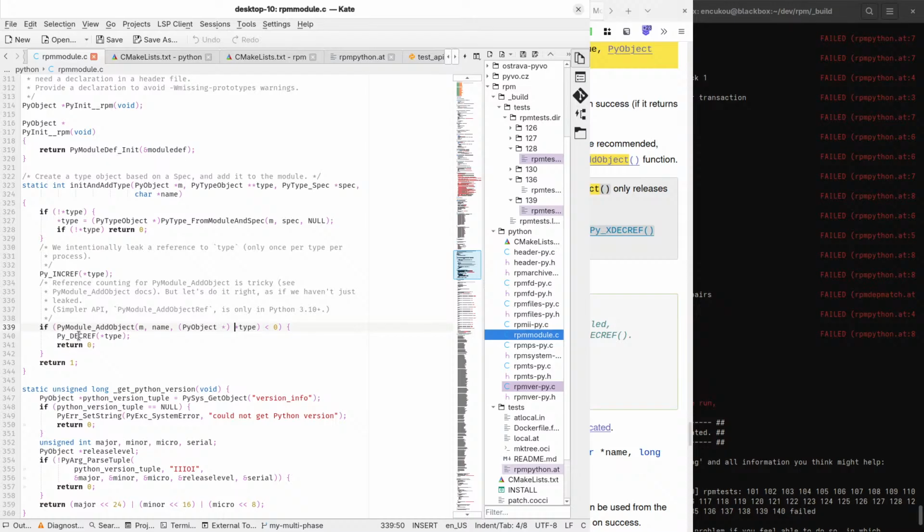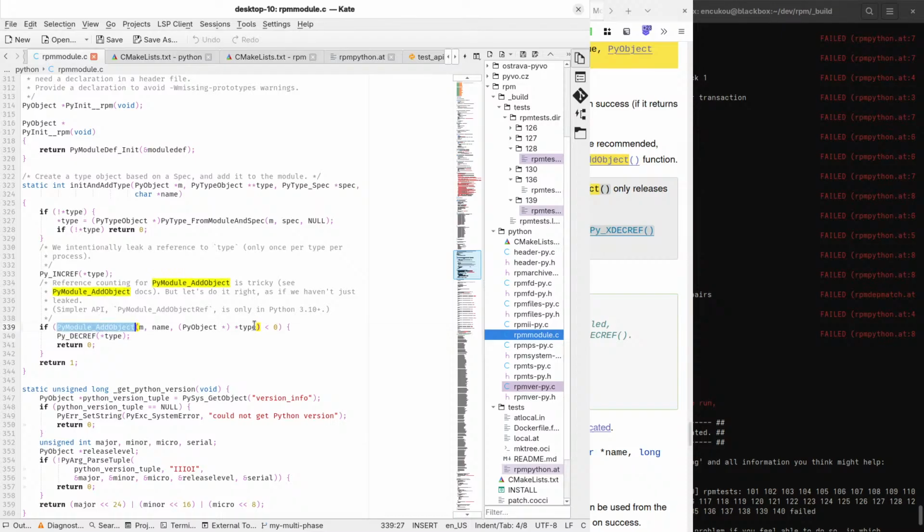So if this succeeds, there is one reference and it's in the module state, so that's good. When this fails, it doesn't steal, so we do this decref, and we're good.